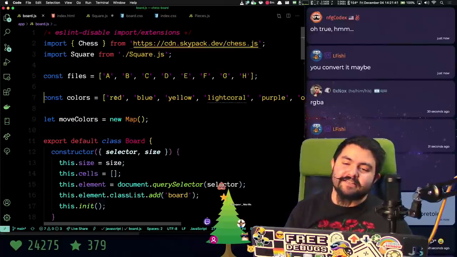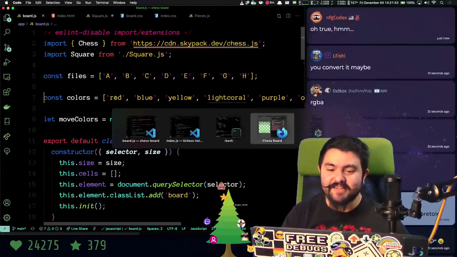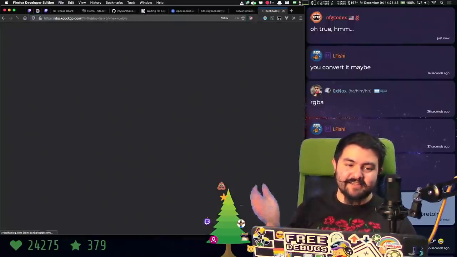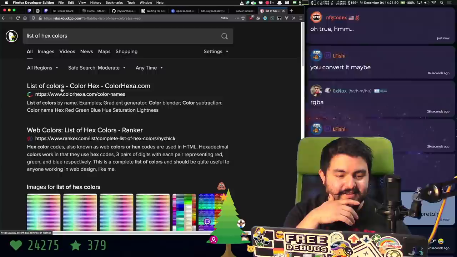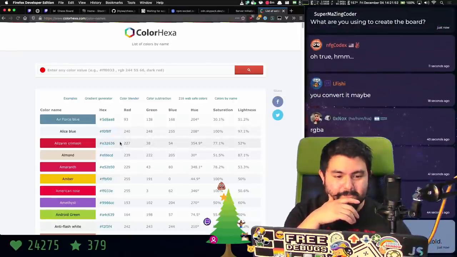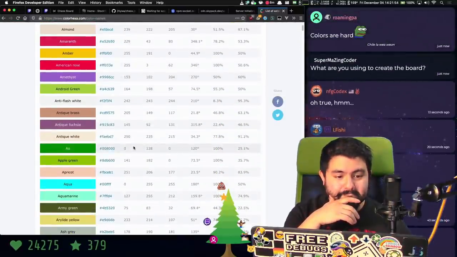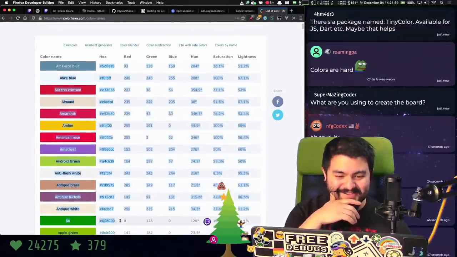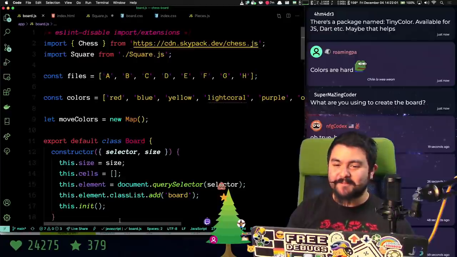I mean, at this point, I would need a list of colors. That's fine. List of hex colors. Let's see how DuckDuckGo does on this. Perfect. Let's just copy these. We're going to use these, and then we can set an opacity on it.